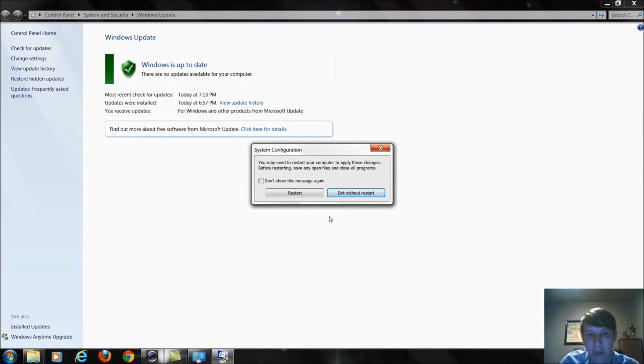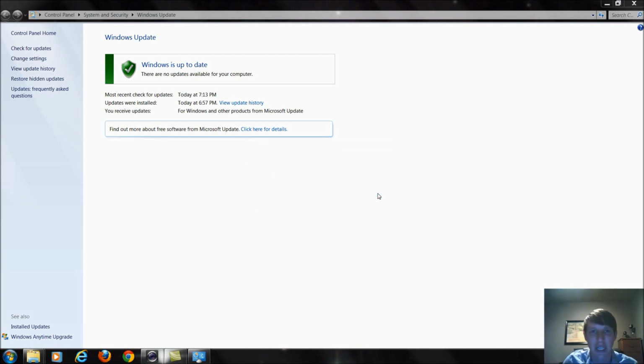It's going to prompt me for a restart. I will exit without a restart, but if you select restart, it'll simply restart your computer and then give you another message stating that you've disabled things. Just click OK, do not show this again. Make sure Windows is running correctly. If you have an issue after doing that, you want to start in safe mode, and I'll put some steps down in the description if you have an issue with that, and just simply go check back all the boxes, maybe one at a time, until you find out what works for you. But again, I would not select anything if you don't know what it is to not run.